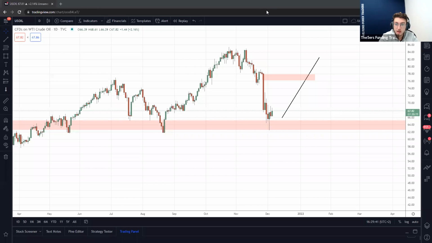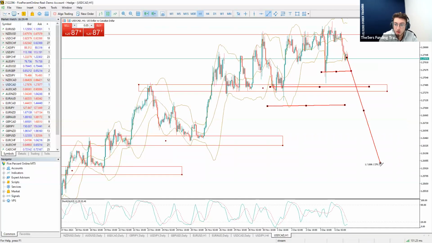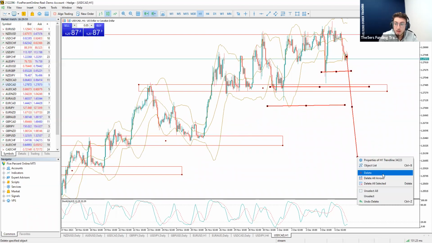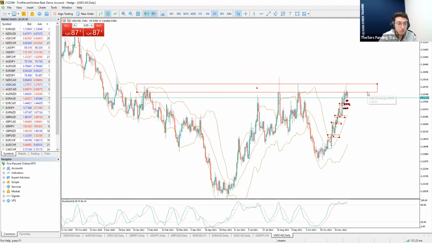The dollar CAD will probably break all this big demand, let's say to that zone or even to that zone. If oil breaks below 60, we will have a big pressure above this 1.28, 1.29. There is a high negative correlation nowadays with oil, so that's what you should look for.